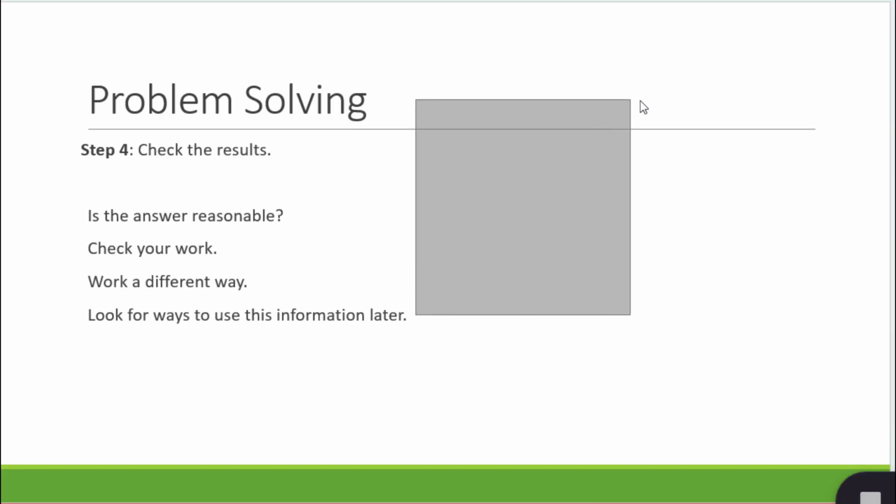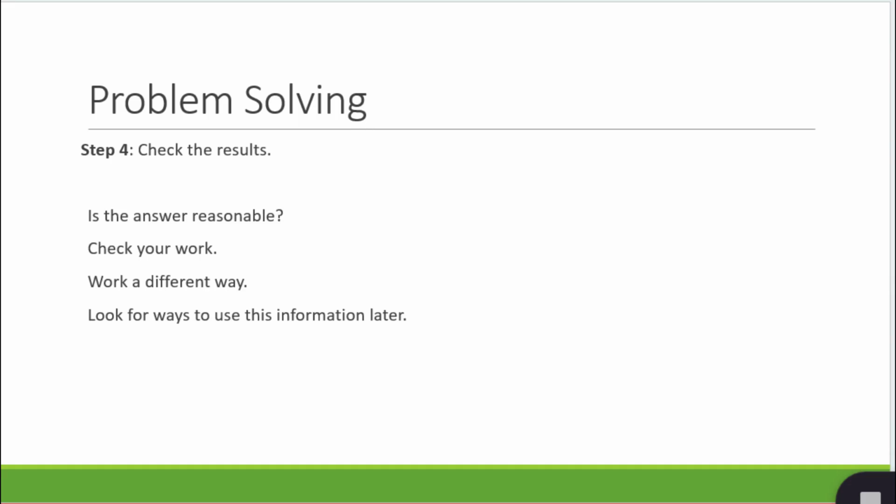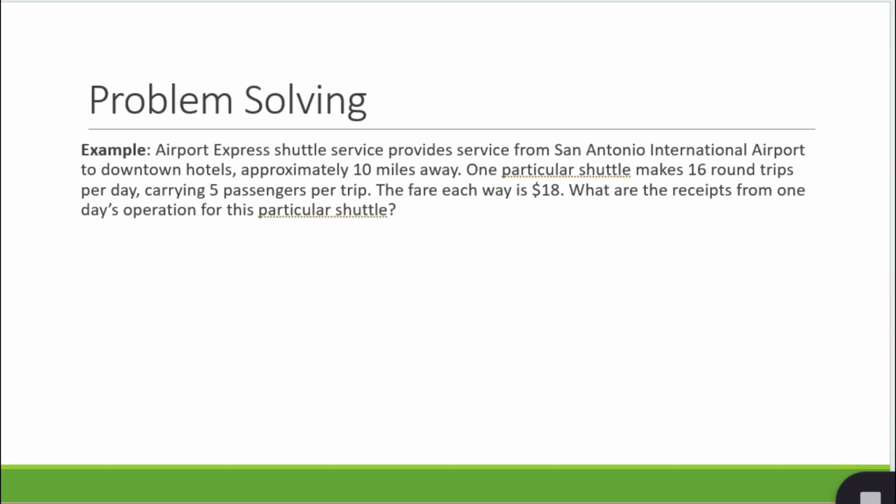All right, so there's our 4 steps. Now I'm going to go ahead and work 2 problems for you, and we're going to use that 4-step method for both of them. My computer's not being cooperative. The first one is the following. We're going to read the problem. I'm only going to read it once, but as a student, you might want to read it several times.